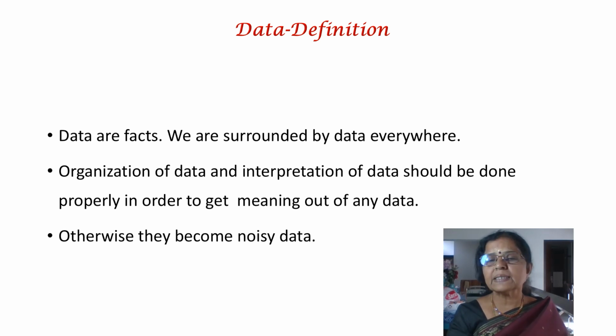And now what is noisy data? Noisy data is meaningless data. For example, while talking about the same school, we say that the number of students, the number of teachers, names, their location and their address, all these are meaningful data. And if there is one data stating that my motor in my house is under repair, then this is noisy data because it has no relevance to what we are studying. So the proper organization and correct interpretation of data are very, very important.